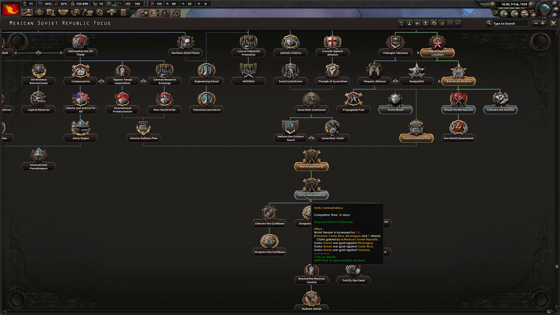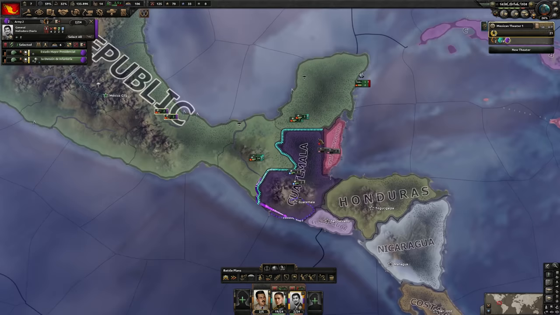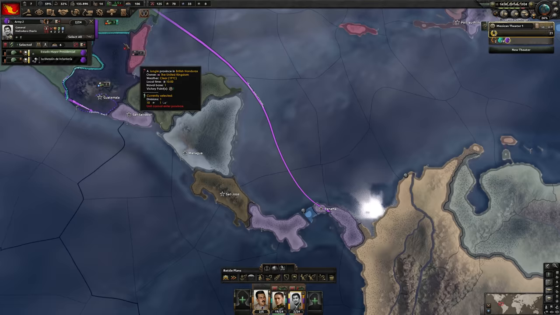Alright, with our military returned from the Spanish Civil War, we are now ready to start conquering our way down the continent. We'll simply line up our troops and start taking out these countries one by one. One thing that might be interesting is to set up a little naval invasion order from this port here in Yucatan down to Panama City down there. Just one unit on there so they can start preparing a naval invasion.